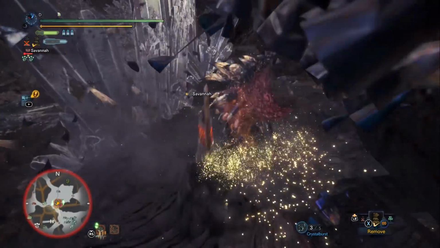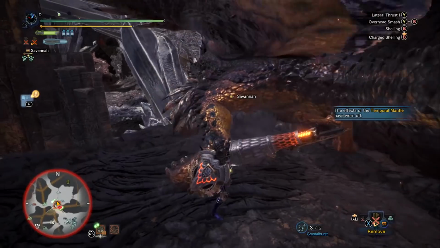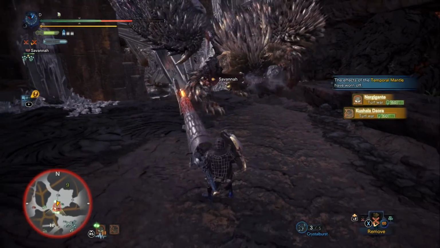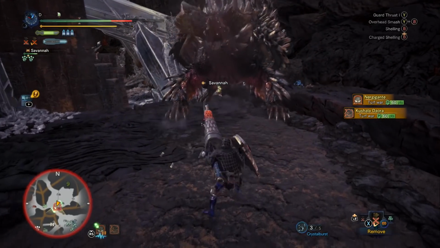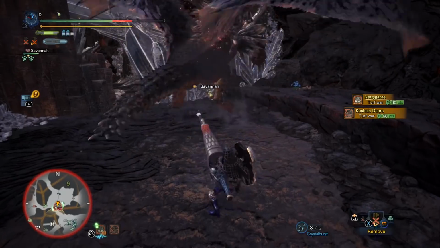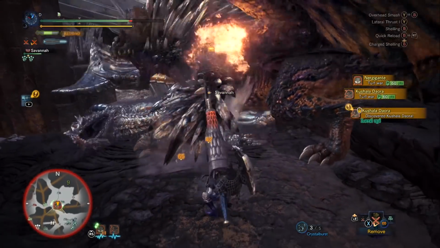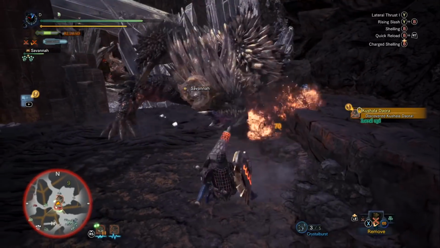And what happens is, if you knock him down too early, if you knock him down while Kushala Daora is showing up, you don't get that turf war. You actually lose it. And then, sadly, Kushala Daora actually sticks around in the fight for the rest of the fight. And it makes the fight really bad. So we want that turf war. There it is. And now that it's over, we can knock down Arch-Tempered Nergigante as often as we want.